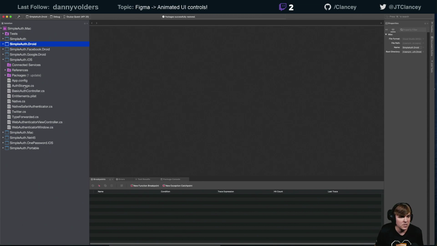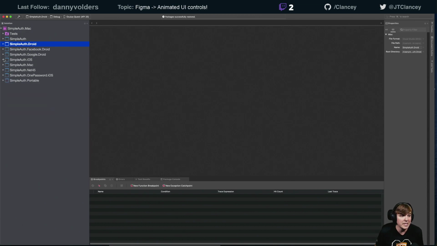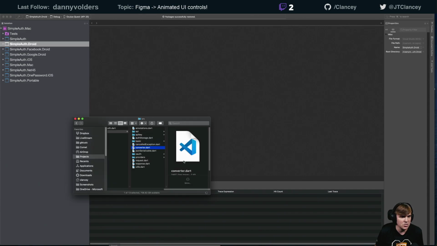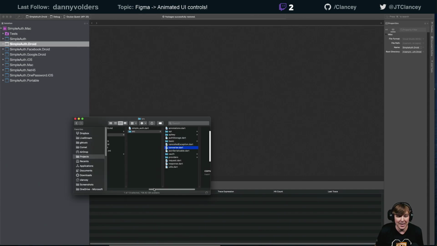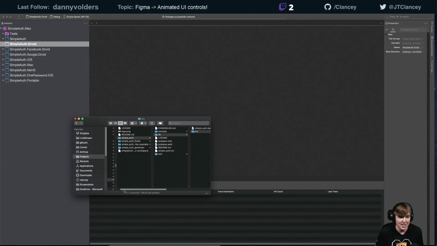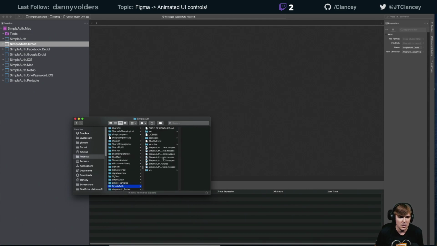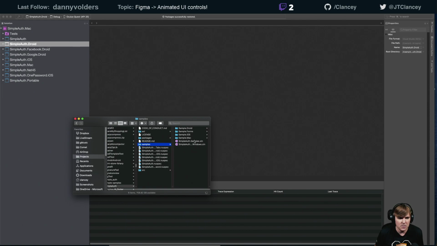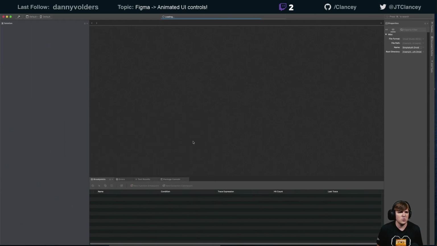For those of you who haven't used it, SimpleAuth is a really, really simple API for doing any authentication. I use it even for all my API requests. Do I not have samples in here? Oh, that's the wrong one. All right, so I do have some samples in here. Let's launch some samples. I just want to do a quick overview before we jump into the code. Let's let it think.